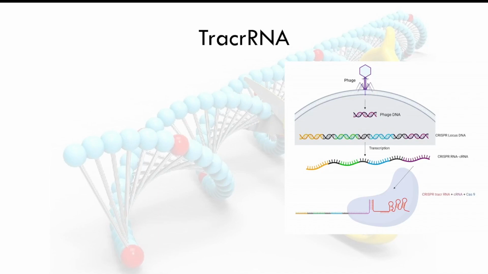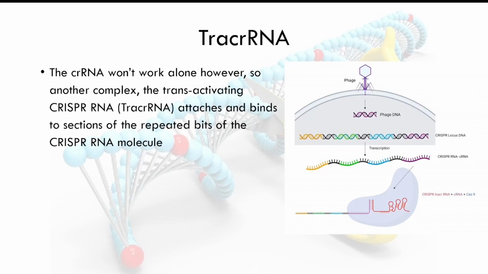Then we have to combine that with a tracer, because the CRISPR RNA by itself can't do anything, and you'll see why in a minute. We're just introducing the different terms at the moment, but it doesn't make sense because we haven't seen how CRISPR actually uses this. So we combine the CRISPR RNA with our tracer, and that combines into our CRISPR molecule. That's an enzyme. That big fat jelly bean looking thing is actually an enzyme.